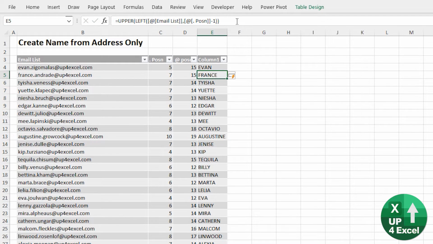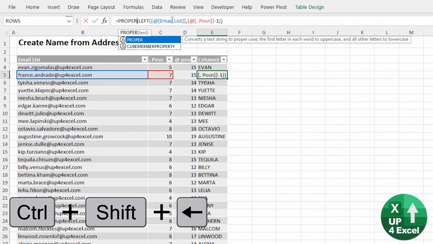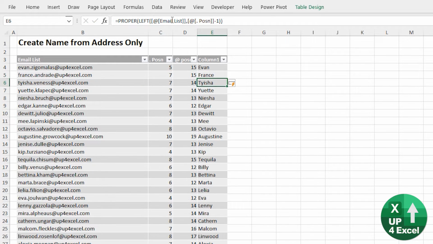So we get uppercase names there, for example. But lower would give us lowercase. But actually, if we want to capitalize the first letter, there's a function called proper, which is the proper case. And that's ideal because for a name, that's exactly what we want. For proper nouns, we've got a name, it capitalizes the first letter. So we've just embedded that whole function in there.